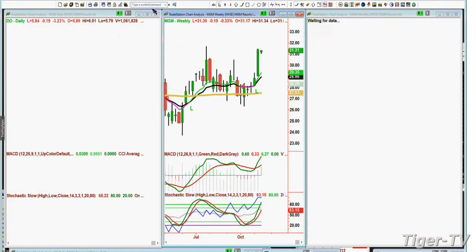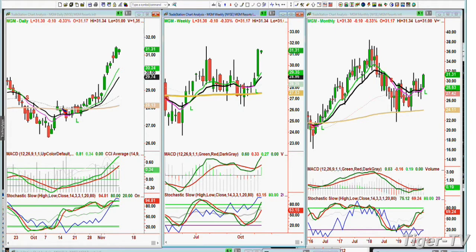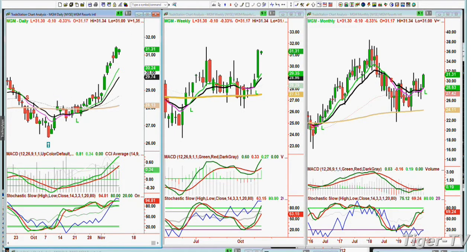MGM question in the den about MGM. MGM: peak A, then it goes under A, B, C, leg D in the daily. Find the lowest low bar and count each successively higher peak. That's A, but then that becomes A-minus because you have to find every peak. And then B, C, and now you get your D. So this is in leg D — holding very well considering it's a D. The weekly chart's improving. MGM is doing very nicely at 31.30 right now. The whole area of 30.60 to 30 is going to be key support if it starts to fail again. So far this is very good action.